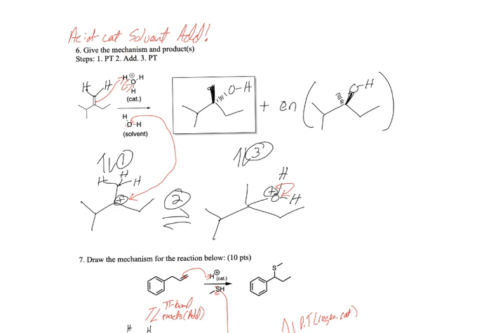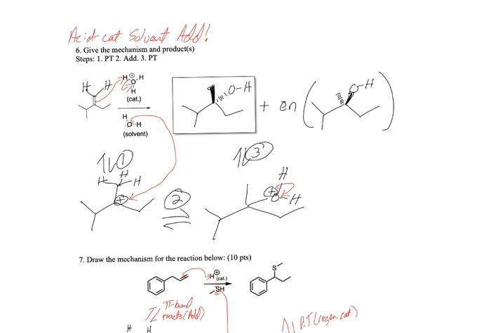So give the mechanism of the products. This is the acid catalyzed solvent addition. People got kind of thrown off, right? H3O plus is just like H plus in water. I gave you the steps, so there should only be 3 steps. So don't do more than that, and don't try to combine these steps, right? Always check yourself, balance your charges, slow down.